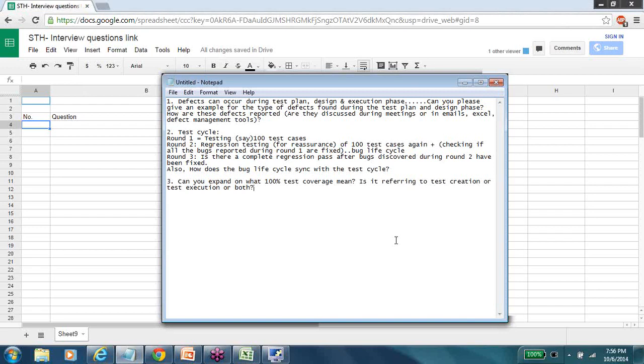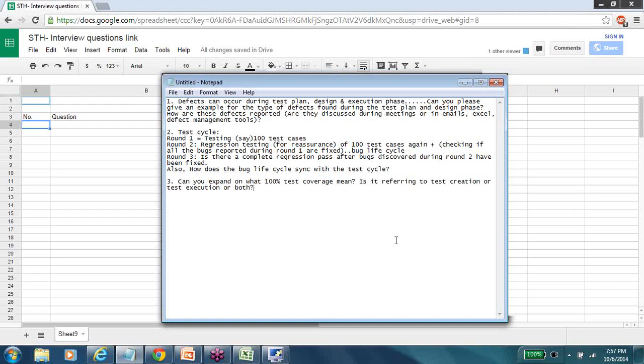Now for round 2, if you still found some bugs, either they may get fixed or they may not get fixed. If they are getting fixed, you'll have a day or two where you will get the new fixes, and you'll just test the bugs at that point of time. You'll not repeat the entire testing. But on the other hand, if they are insignificant bugs and the company has not decided to fix them, then at that point of time you have nothing else to do. Just raise your bugs and all the issues will be in the deferred status. And bug life cycle doesn't actually have to sync with the test life cycle. Both of them are independent things.